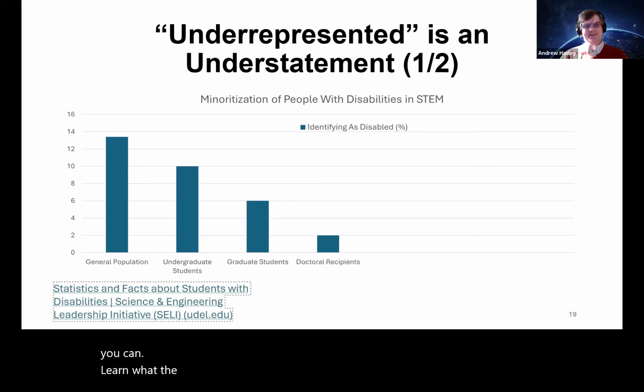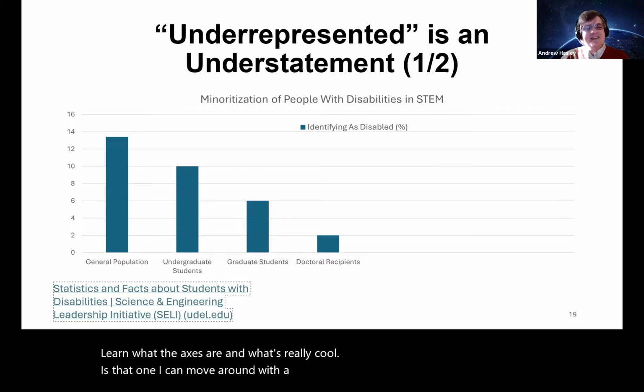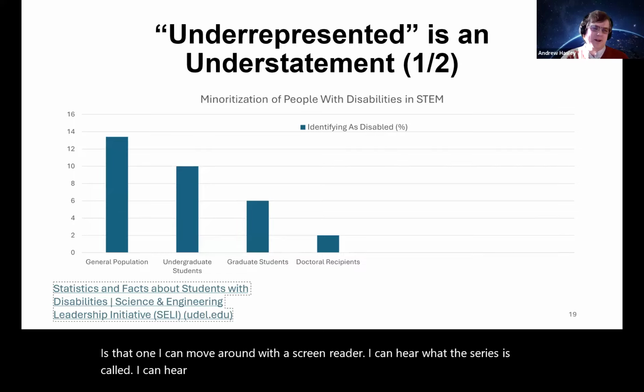And what's really cool is that one I can move around with a screen reader. I can hear what the series is called. I can hear the value of each category bar. I can do all of that. I can't do a damn thing with the image on the first slide.